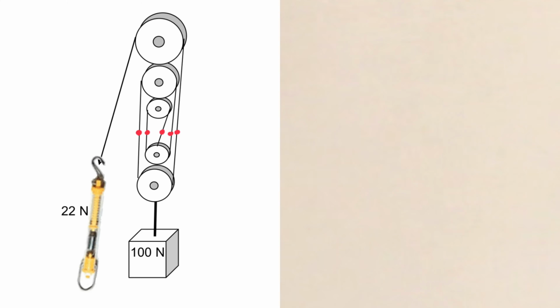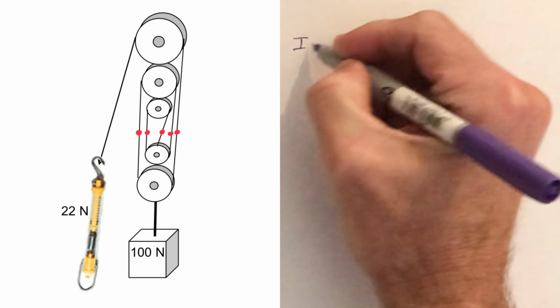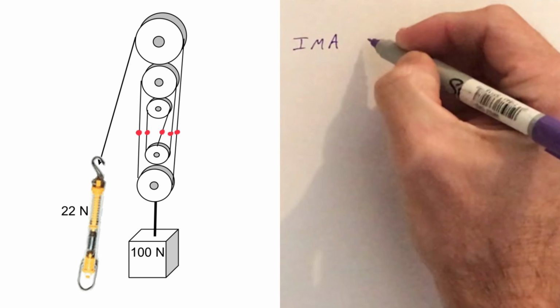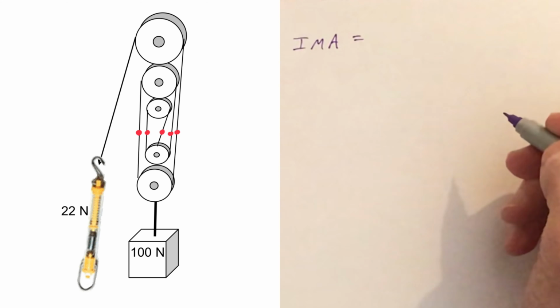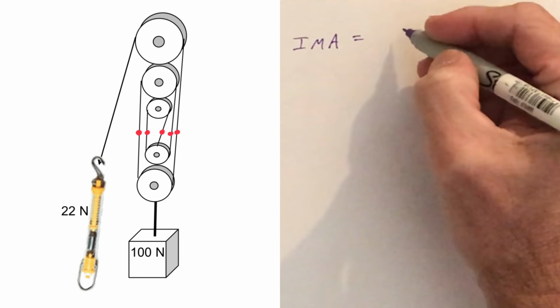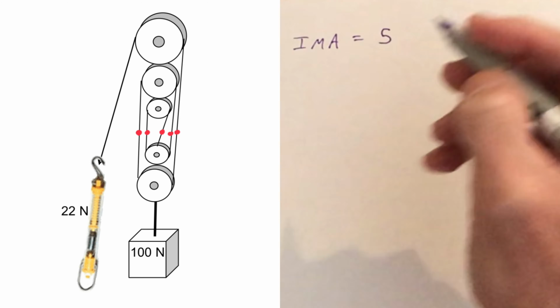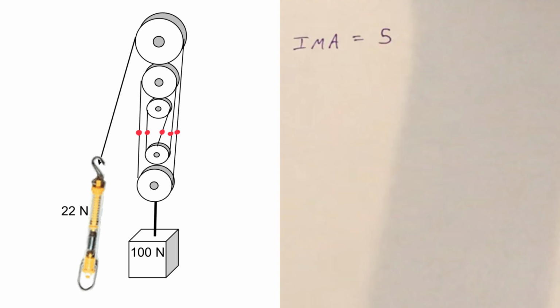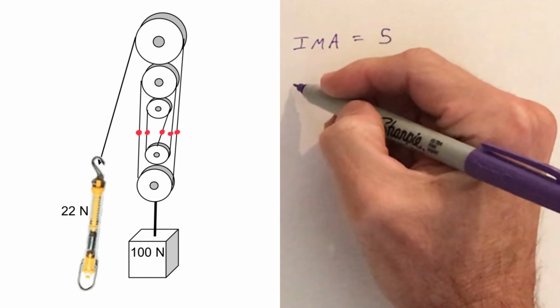In our third and final example, let's look at a block and tackle system. This particular block and tackle system is made up of 5 pulleys. Notice on the left that this has a downward pulling rope, or a last rope over the top. Remember, we don't count that one, so we have an ideal mechanical advantage of 5 since there are 5 loaded ropes.